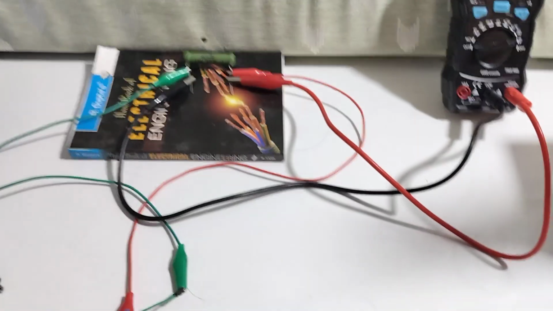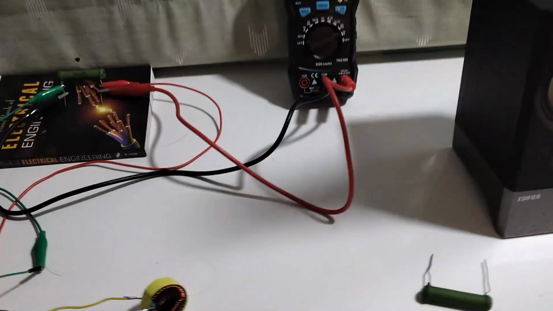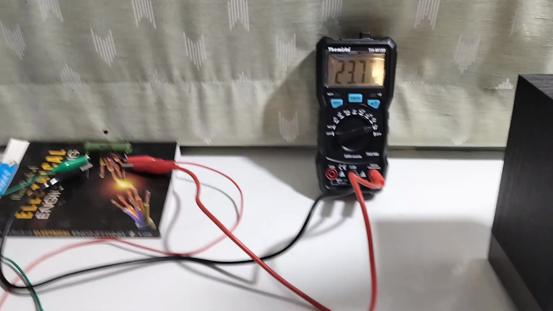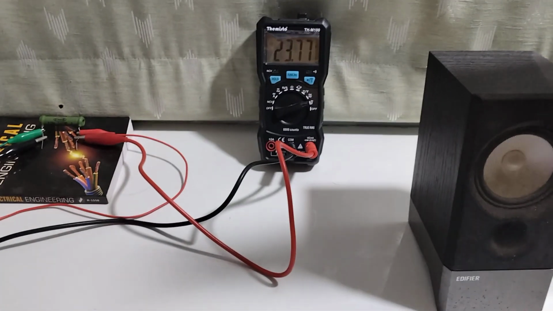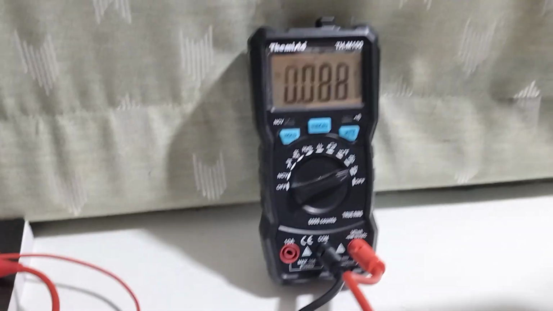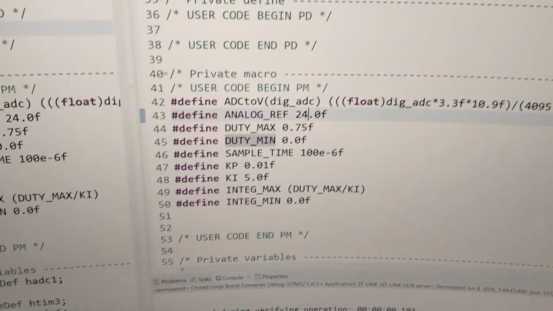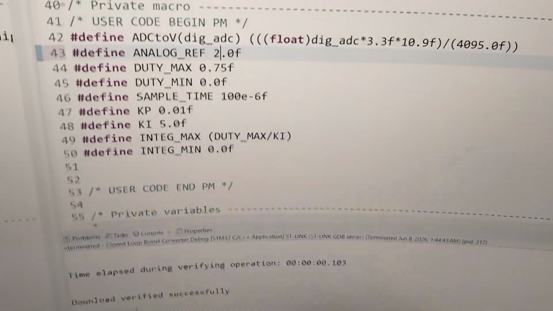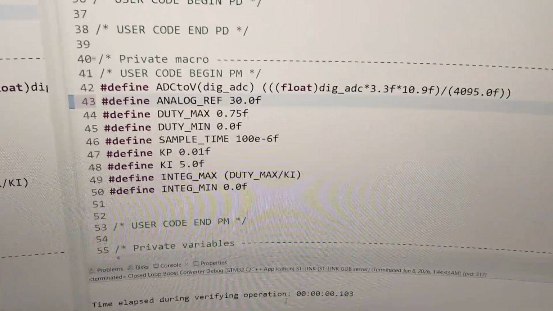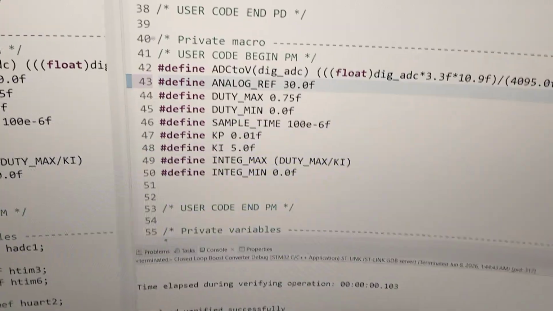And just to show you how we can use different voltages, not necessarily only 24 volts. Again, depending on your application, you may want any voltage, right? So I'll just turn this power stage off here. We're back to 0. Since I've written the code in such a way that you can immediately change it, let's try out 30 volts. I'm not going to be changing anything else. The PI values are all going to remain the same, and I'll just flash the code here.